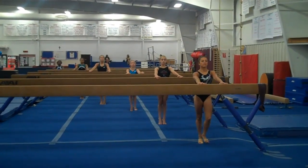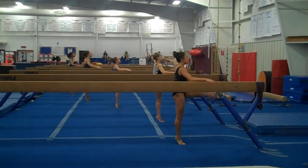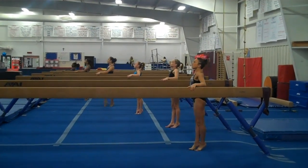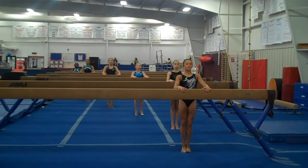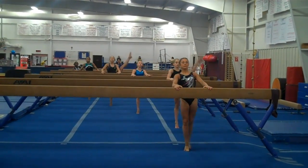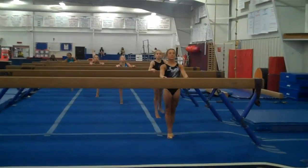Then we do battements right after leg swings. All of this is for fast twitch and active flex on the beam. And kick, one, two, pull down, three. The pull down is as important as the kick. Touch the beam and turn, and one, two, three. Touch the beam, and one, two, three, and one, two, three.